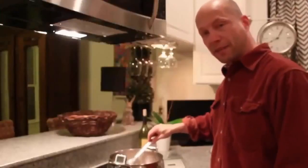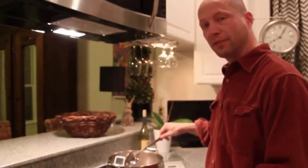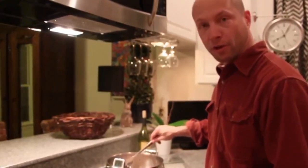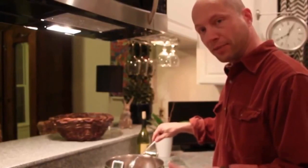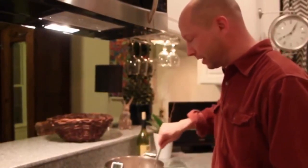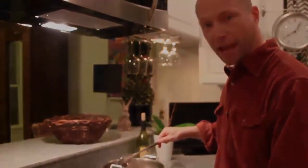So place the fat in a pot on the stove and heat it up to a temperature between 225 and 250 degrees. And you don't gain anything from getting it any hotter than that, other than destroying the fatty acids, which we want to do as little as possible. Now, for the first 10 minutes, you want to keep this on medium-high heat, and you want to stir it about every minute. And this will allow enough of the fat to be liberated to coat the bottom of the pot without burning the bottom of the fat.